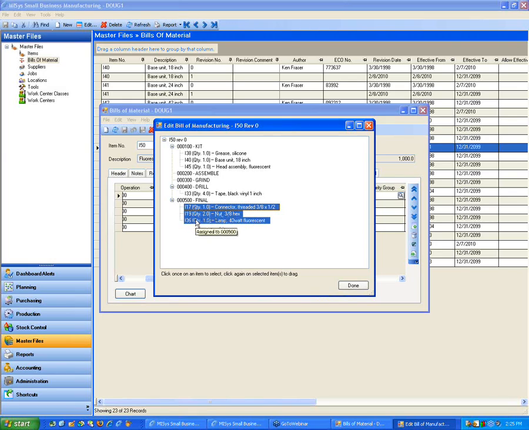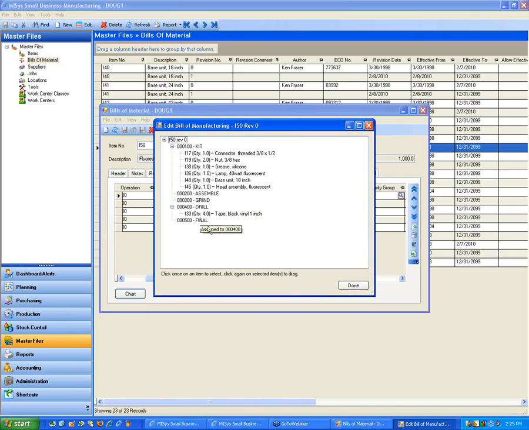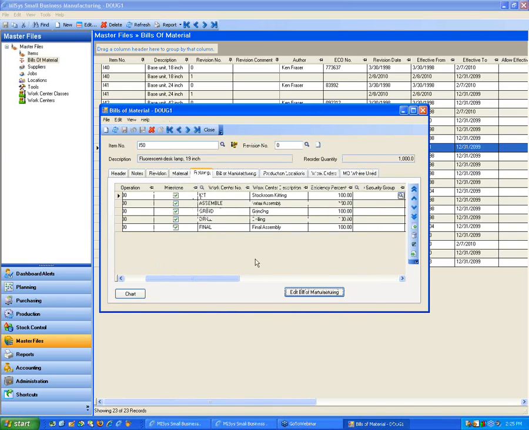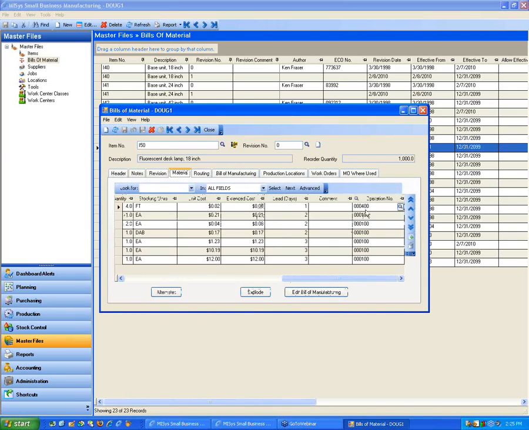You can control-click your details, drag them up. Now everything's used in the first op. Update your materials, and now you're all set. Everything's used in the first. I got one that's using the fourth. Edit Bill of Manufacturing.